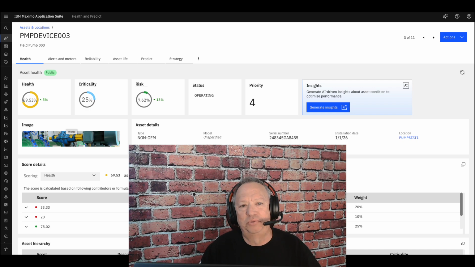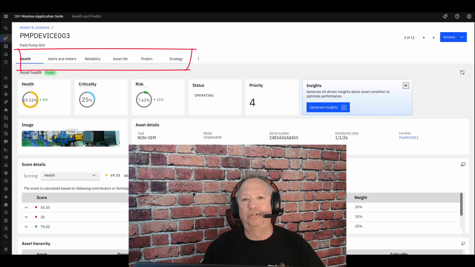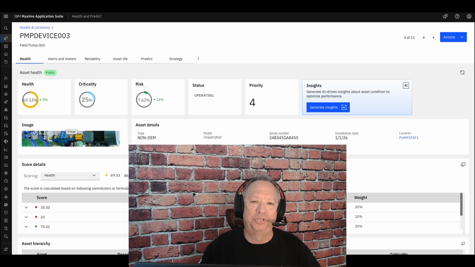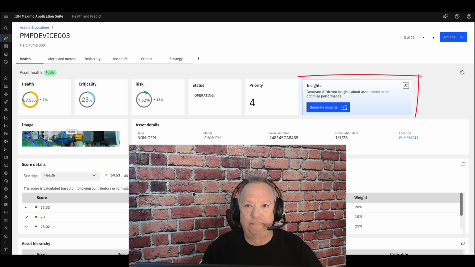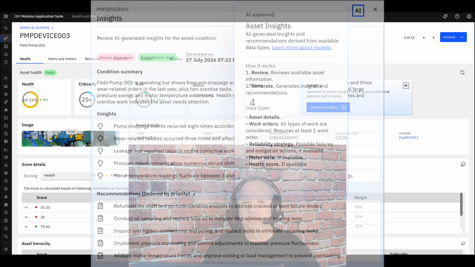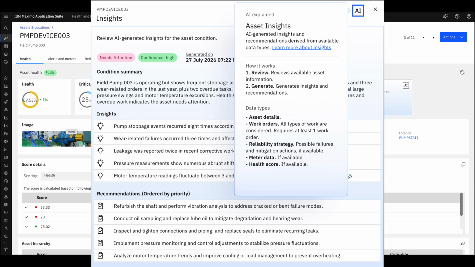Notice how there's a set of tabs to navigate through instead of having to scroll down to see trends and other asset details. Also, on each of these tabs are several more visualizations that we'll take a look at here. The big deal is the Insights card. With just a click, the AI service retrieves information about the asset across Manage and returns it to you almost as a conversation. Of course, if you click on the AI icon, it will explain where it got the information, and even if additional information could have been useful for the insight.